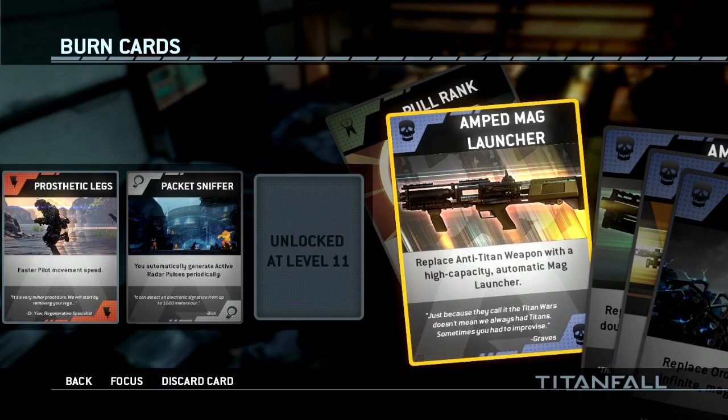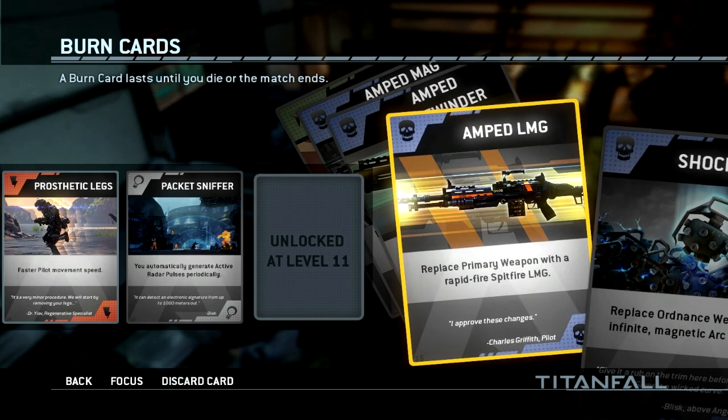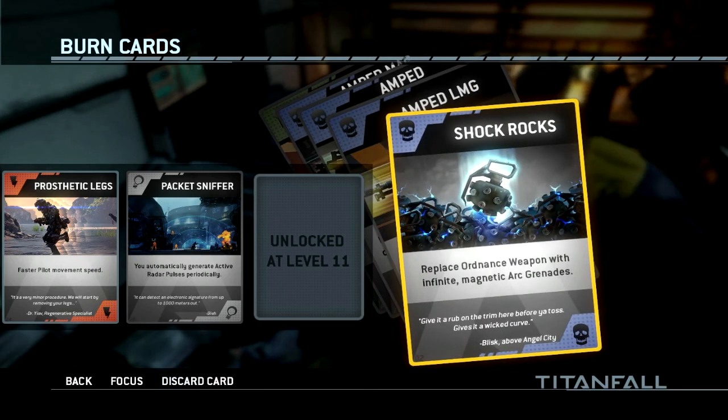In this case, you'll have a high capacity auto mag launcher, a double ammo capacity sidewinder, which is pretty crazy, or a rapid fire Spitfire LMG, which is pretty nice. Well, obviously, many more of that came from. I think the best one that I've seen is the Amped Smart Pistol. And you also have stuff that affects your ordnance, such as Shock Rocks, which I think is probably one of the best abilities out there. Replaces ordnance weapon with infinite magnetic arc grenades. Screw up Titans much, please.